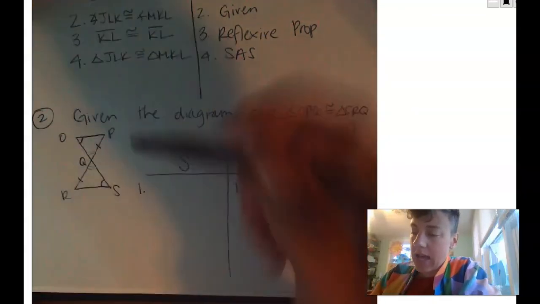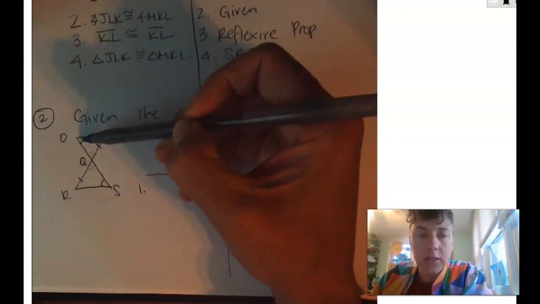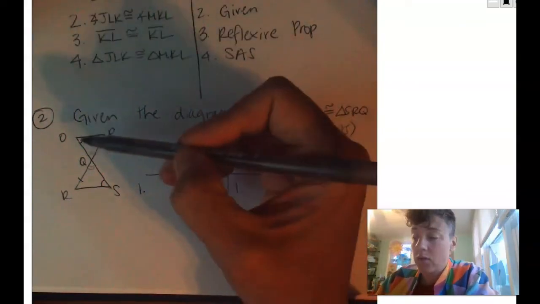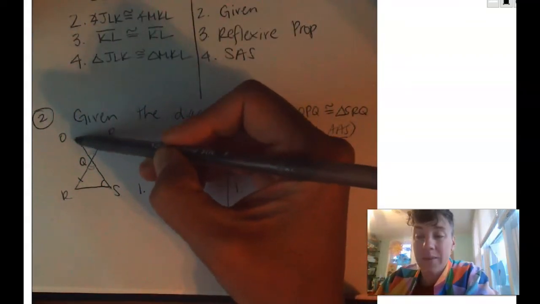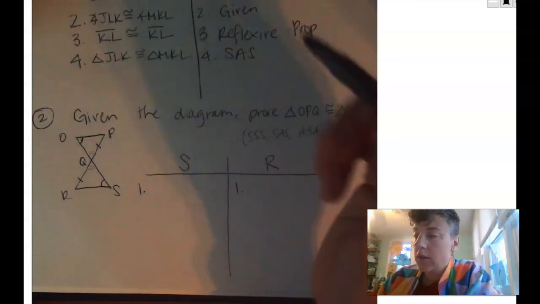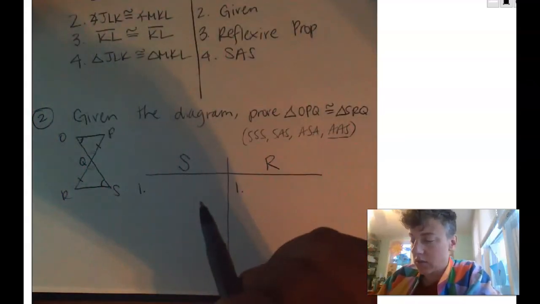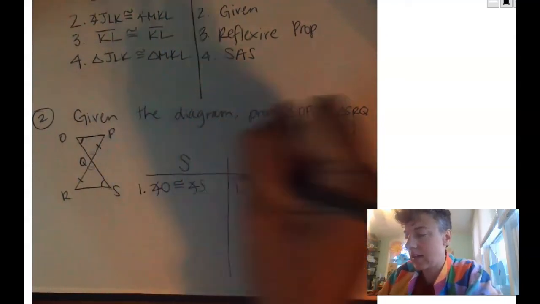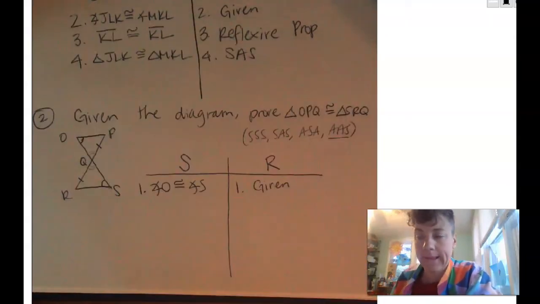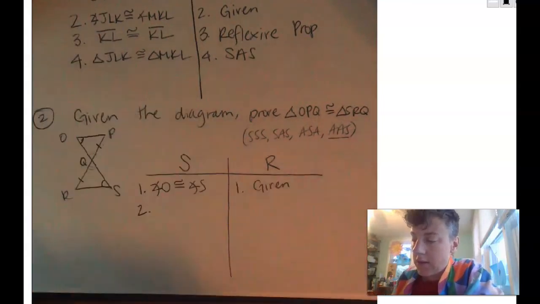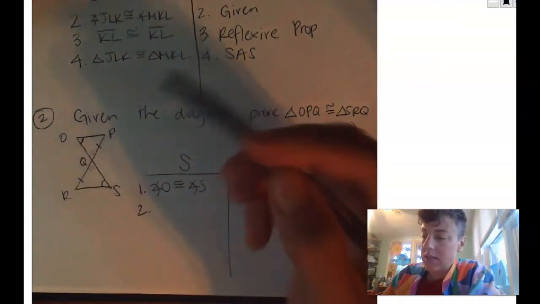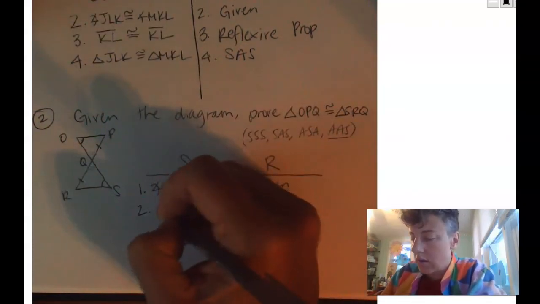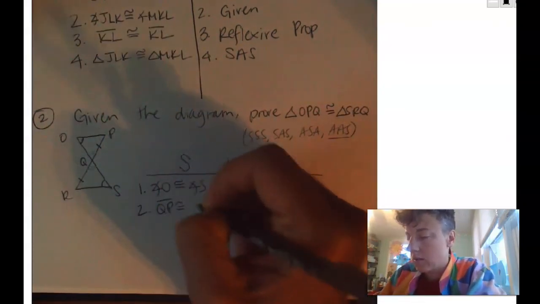Okay? So what did we say was given? Well, we have angle O up here, congruent to angle S. And we can actually just name them with those one letters, because that O is not part of any other angle, like it could have been in the previous picture. So we could say angle O is congruent to angle S, and that is given. The other thing that was marked in the picture when we started was that segment QP was congruent to segment QR.